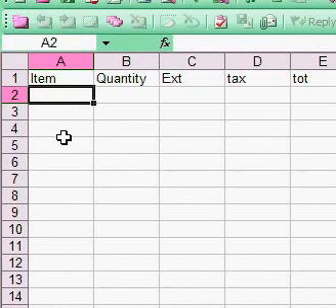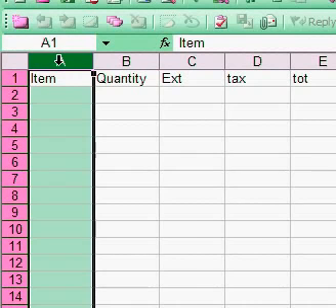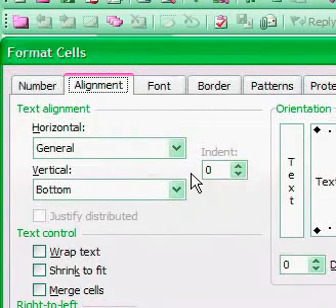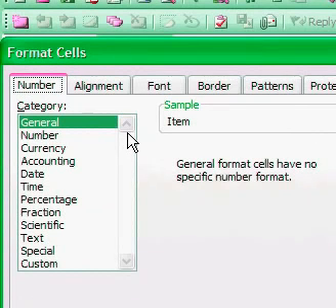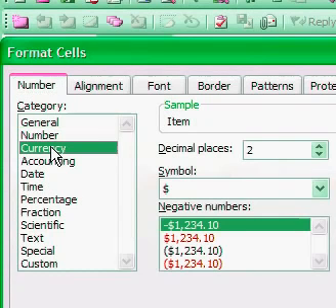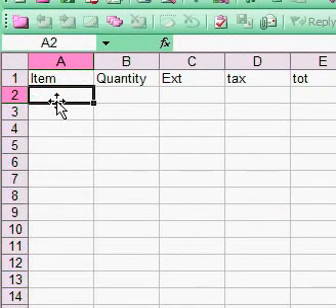Okay, so for the items, first of all, I'm going to select this column to be money, so I'm going to format the cells here. This is just how it displays. You don't have to do this step, it just makes it easier to see. So I'm going to set it up to be currency. That works fine. So whenever I type a number in this column, it's going to look like currency and put the dollar sign there for me.